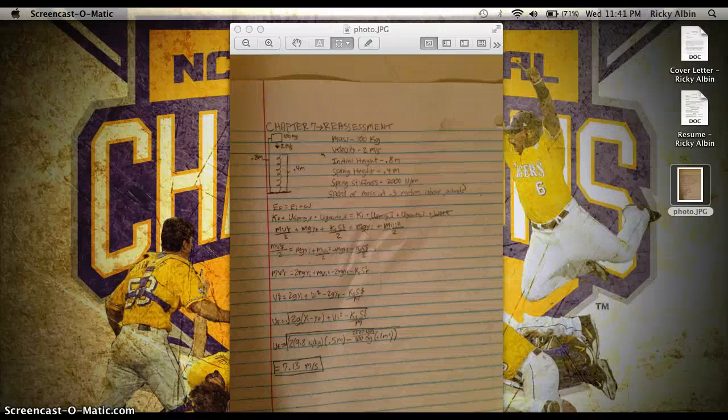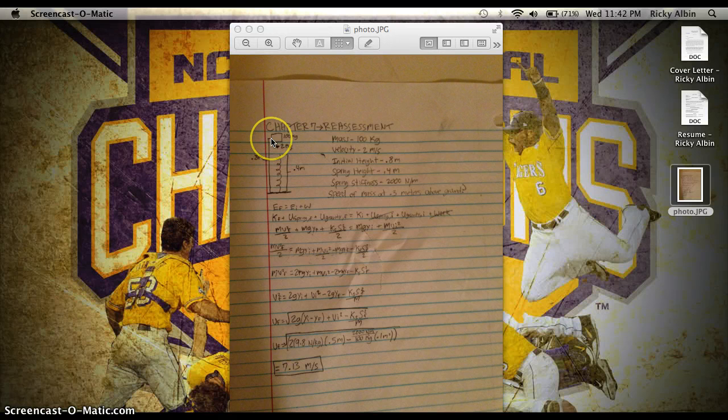For my Chapter 7 reassessment, I did a problem similar to one in the book again, but I used this one because I wanted to make sure I was doing it right. So what I did was change the mass of the block, so that if the mass is much bigger, then my final velocity should be much bigger than that of the book. The book uses 3 kilograms as the mass, and the answer they came up with was a final velocity of 2.7 meters a second.